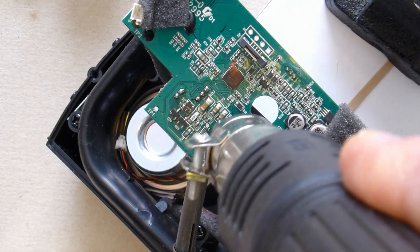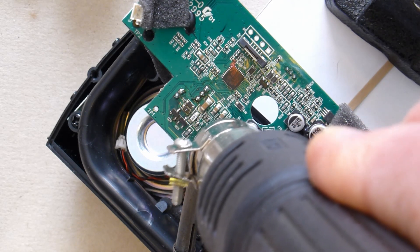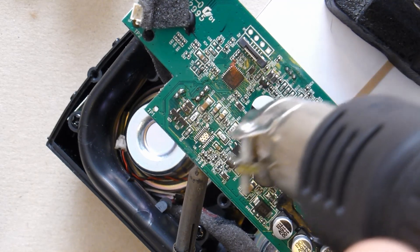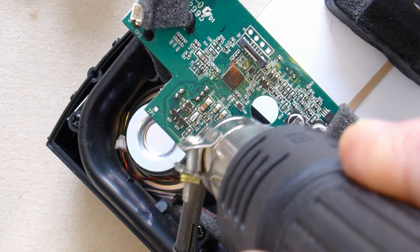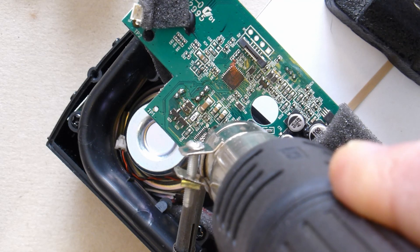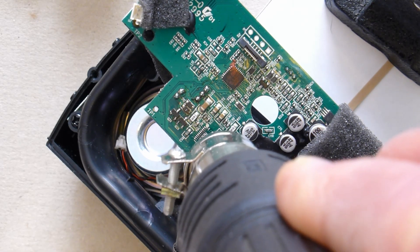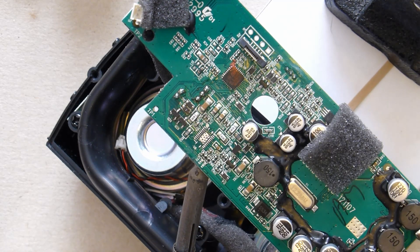I can see now that the side pads are sort of melting and bumping up nicely. There's a little blob in the middle that I'd quite like to settle down a shade — I may have to use something just to encourage it along a little bit. Now all the stuff in the middle has flattened down and the stuff on the pads around the side looks okay too. Let's just do the last little bit to tidy it all up.